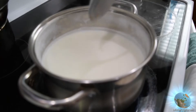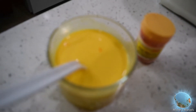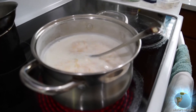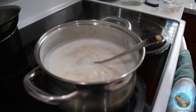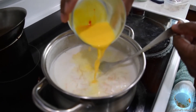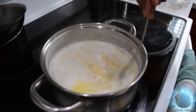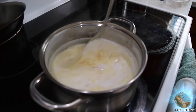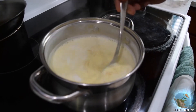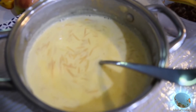My grandpa has already gone ahead and poured in some orange food coloring along with milk and some cornstarch, and he's already mixed all that together. Now he's going to be pouring it into the pot. As you can see, it was a vibrant yellow, and now as it's mixing in with the milk and the other ingredients, it's becoming this really light yellow, golden color that's really pretty and contrasts nicely with the shemai. Here's what it looks like after stirring it for a little.